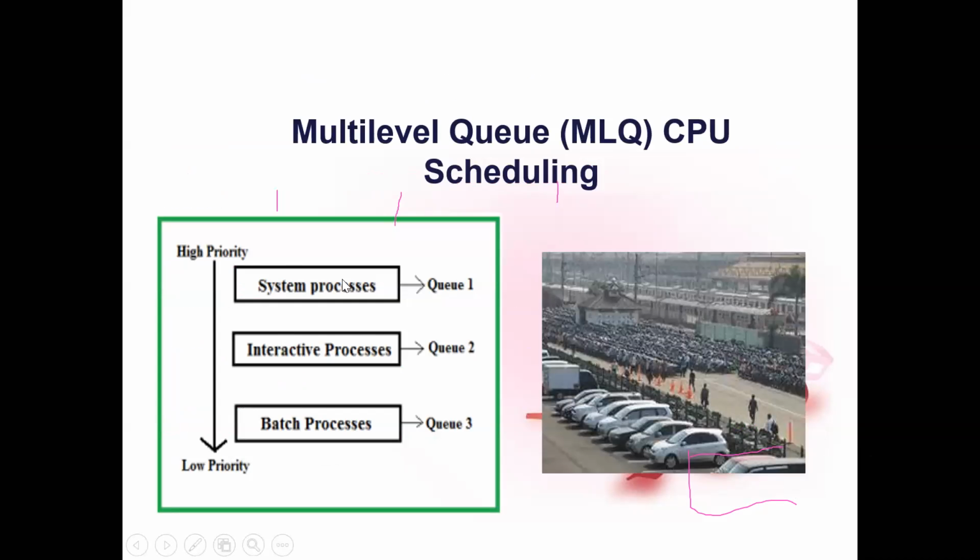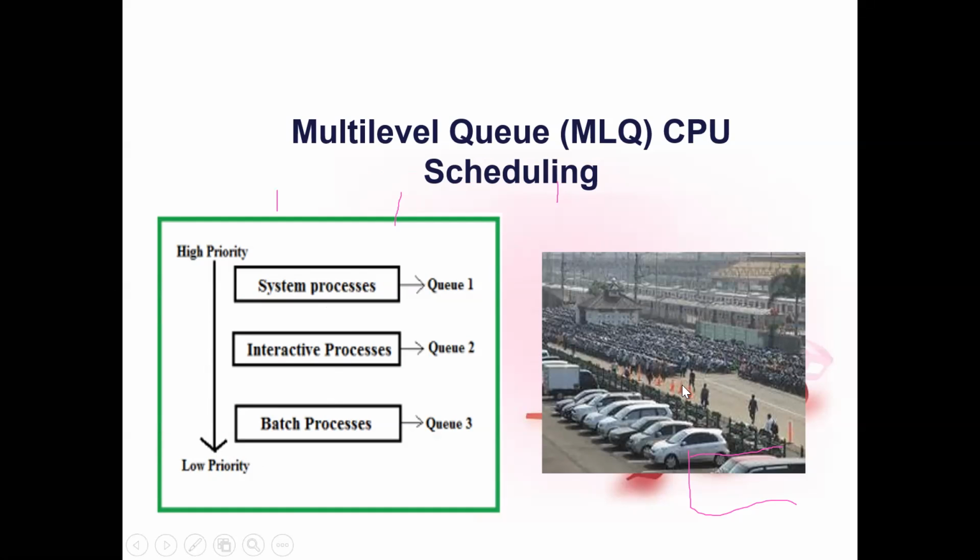Here we are having different queues for different processes. We are having some system processes, and some interactive processes like Microsoft Word with which we are going to interact. We are having some batch processes. There is no interaction required. Once one batch completes, we have to get the output and then the next batch will go. So there is, we can say, no need of interaction. So there are various processes having different priorities. So for all these different kinds of processes, we are having different queues.